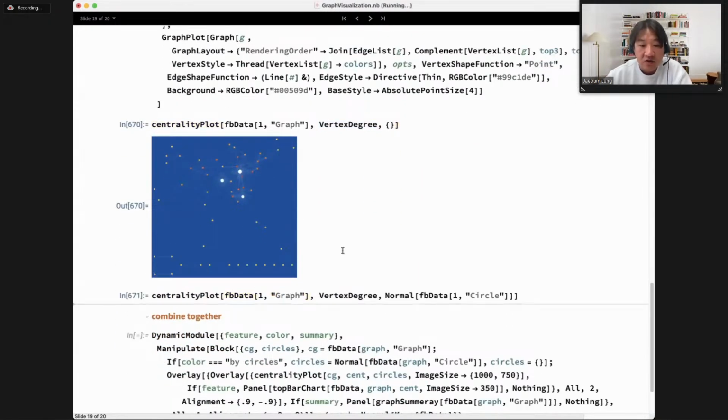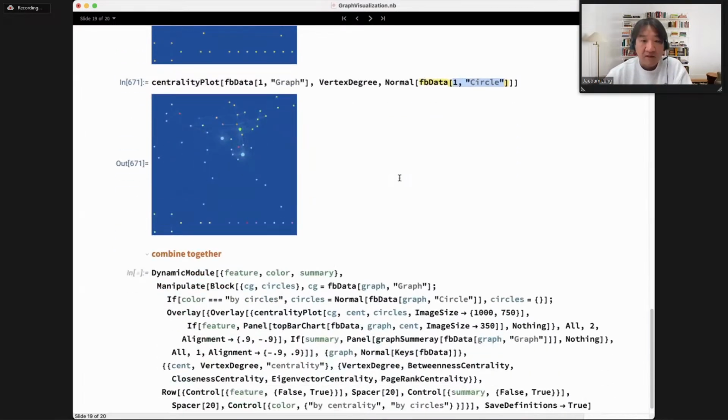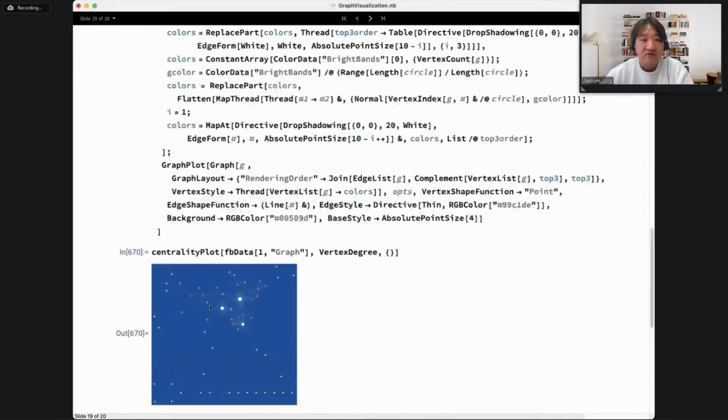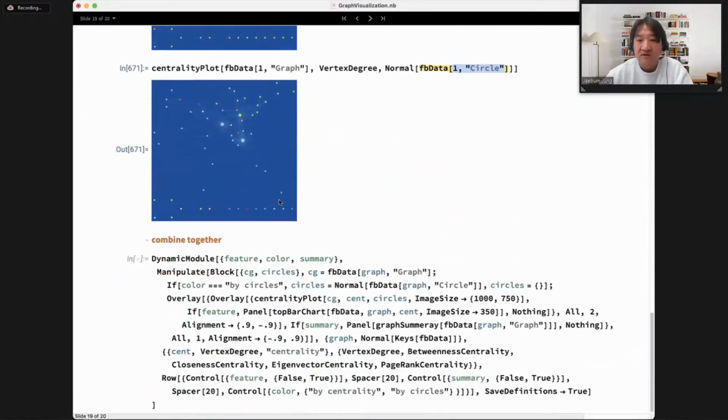And here you can also see vertex degree by size, and this color is actually grouped by circle. So instead of looking at these one by one, I'm going to put them all together using Manipulate to make one big control panel. So this is the result of Manipulate.